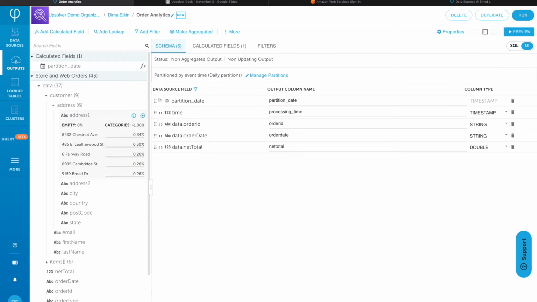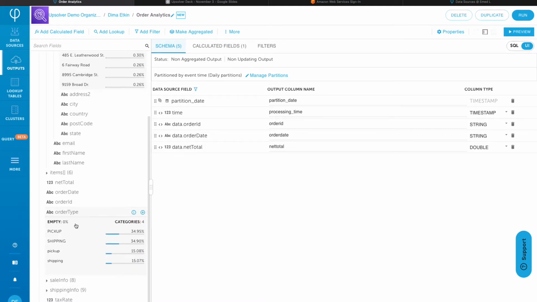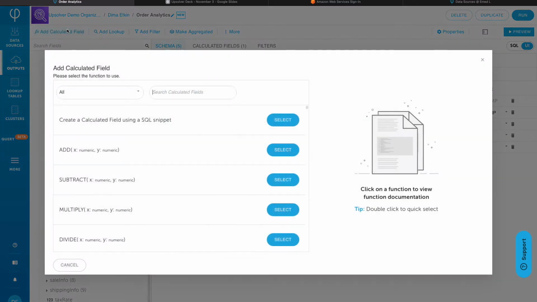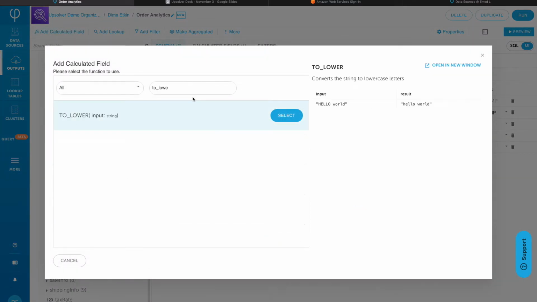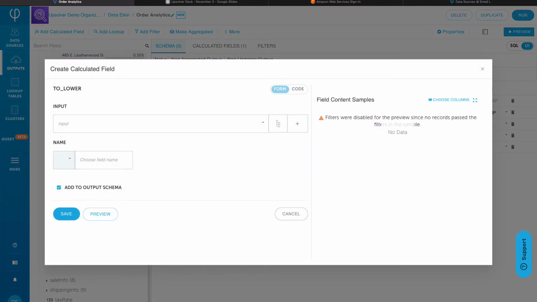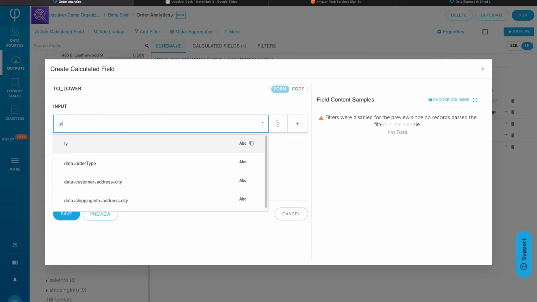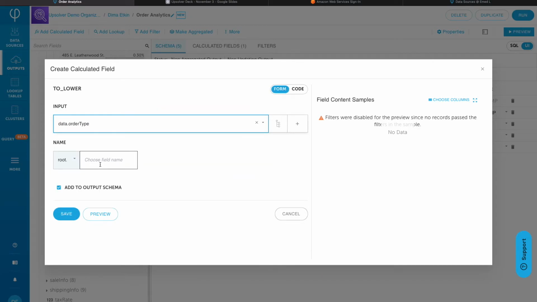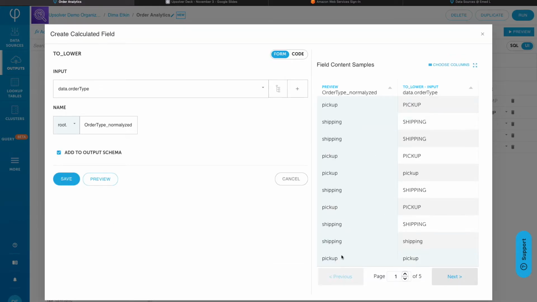We will also require order type, but we'll need to cleanse the content of this field before using it by normalizing the case in the content. Let's look at this field, order type. If we're looking at the order type, you can see that it's still partially uppercase, partially lowercase. In order to fix that, let's add a function, which will be toLower. Let's start typing the field name here, where you can see that the auto-completion kicks in. And let's call the output, preview the formula result, and save the transformation if we're happy with the result.